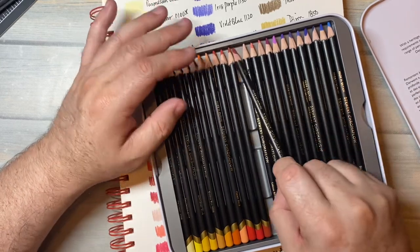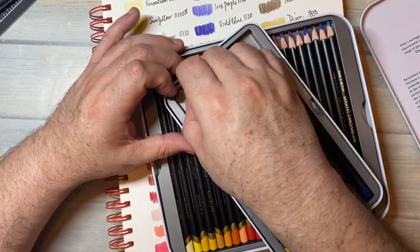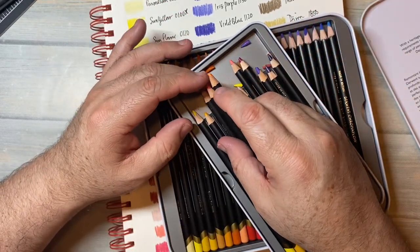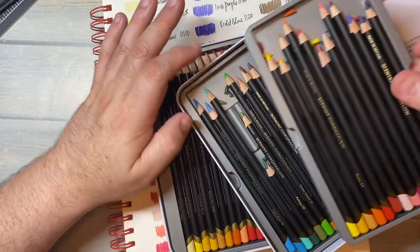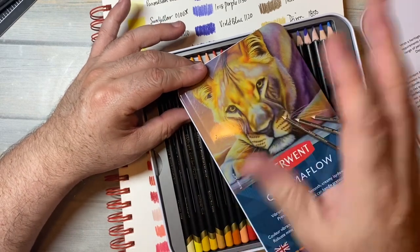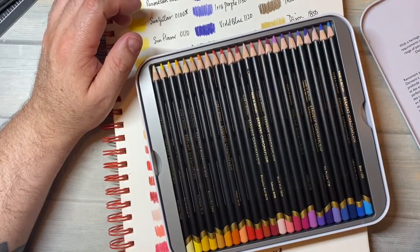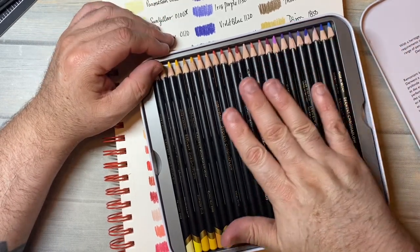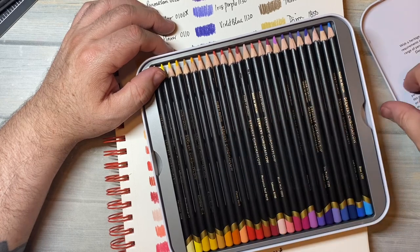So they'll blend like your Prismacolors if you've used those, but these are so much lighter. The wood, though — I think because of the lightness — is a little on the dry or fragile side, so just be careful. I did have, when I first got these, some problems with lots of breakage. You can see I saved the tips that broke. I'm not sure if that's because of the wood or because I got mine from Amazon, and the shipping could have thrown them around a lot. There was one pencil I dropped, and every so often it'll crack.